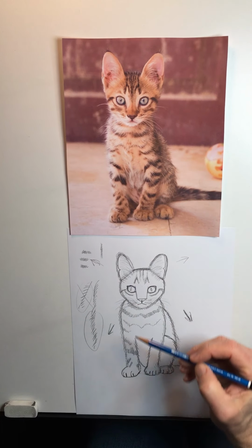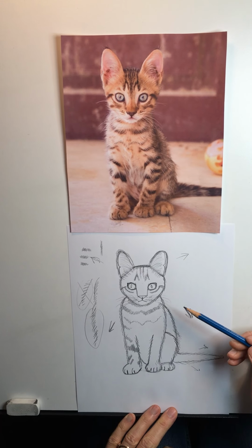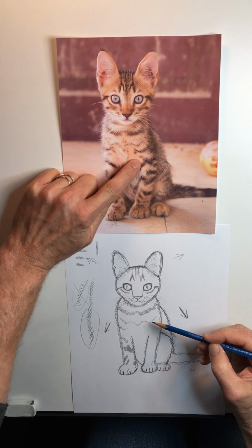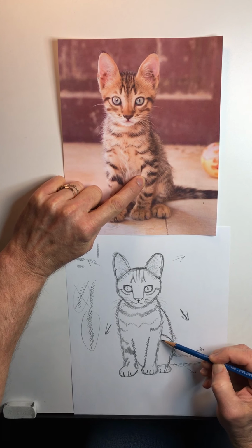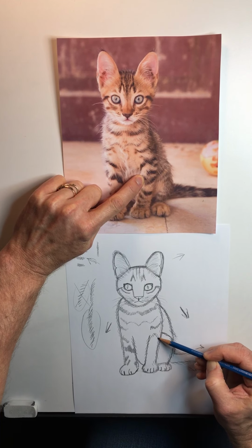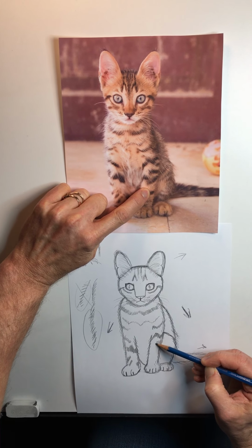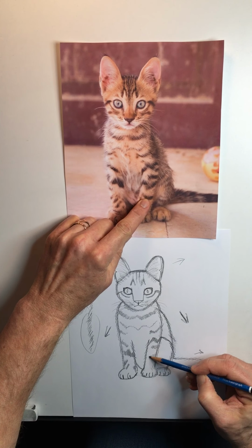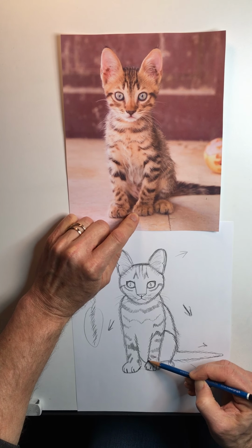Again, I'm just looking for the shapes. I'm shading in, putting these lines like shapes, aren't I? Same thing. Over here, let's go underneath the one here we just did. We've got one that goes down and up. There's another one over here that kind of goes zigzag, up, down, up, like that. There's another one over here. Another one, this one here is down at a diagonal. There's another one here. A few smaller ones.